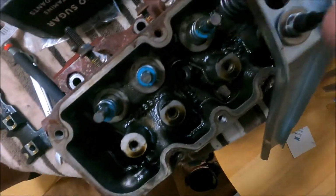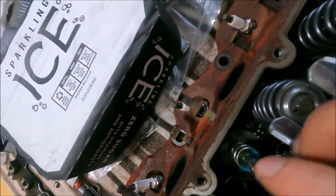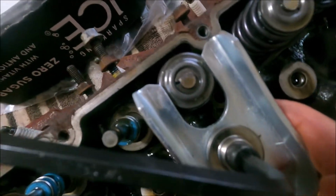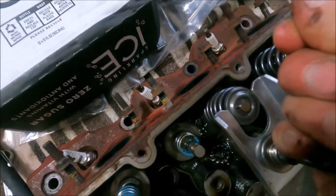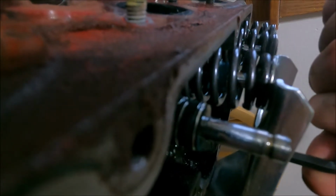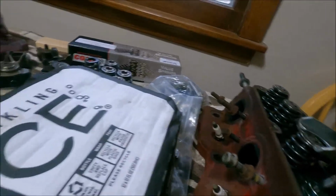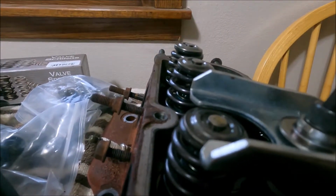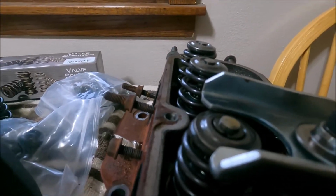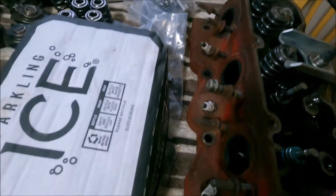See if I can get a better shot here. You're gonna tighten this down. Oops. Center that. Just like that. Compress that spring. Just take something to tap and break that loose. There it goes. Go down a little bit more. Pick up all my pieces.